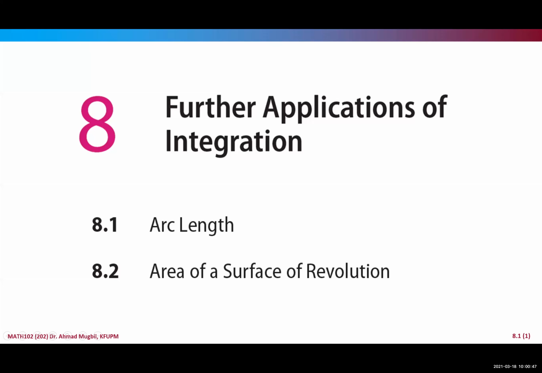In this chapter, we will continue studying applications of integration, like what we did in chapter 6, if you remember. Here we will study two sections only. We will see here the application of integration in finding the arc length, the length of a curve, and in calculating also the area of a surface. As we did for the volumes, we can do also similar applications for the area of a surface of revolution.